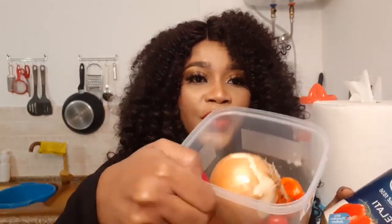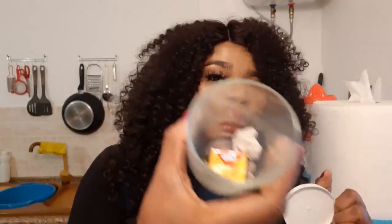So, I have my tomatoes here. I have my fresh pepper and onions here. I'll be blending this, and the blender that I have, sorry guys, is not for blending tomatoes, it's for blending food. But that's what I have, and that's what I'm going to be using. You have to go with what you have. So I have my potash, ikan. I have my potash, then I have my seasoning cube there.